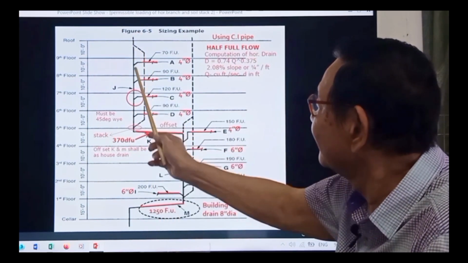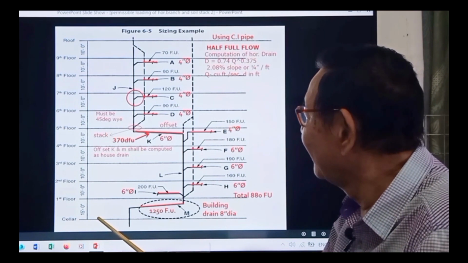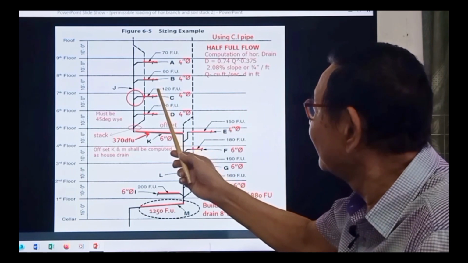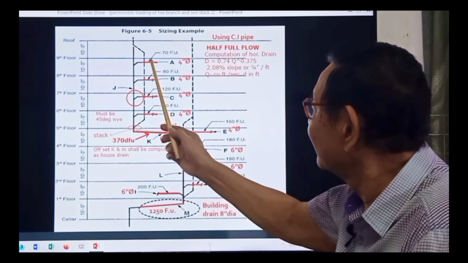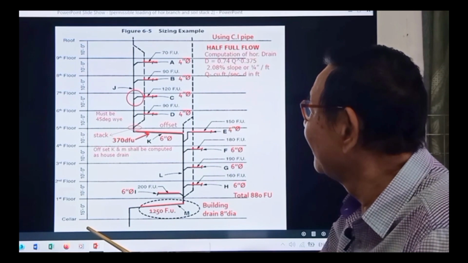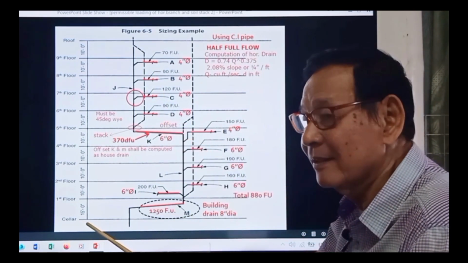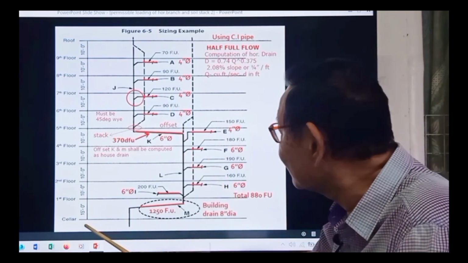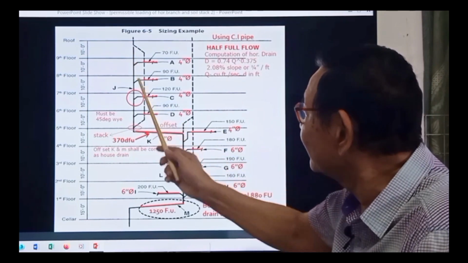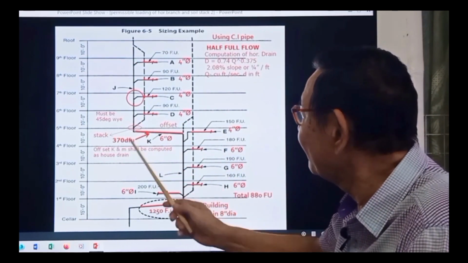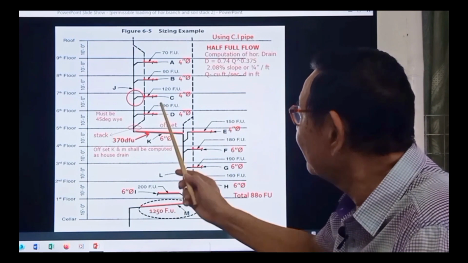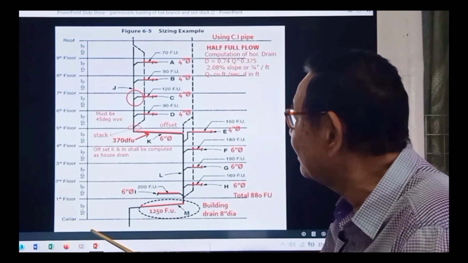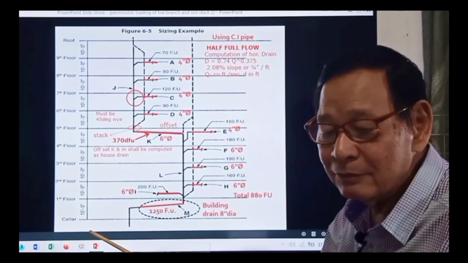Magkano ba ito? Ang kanina, ang 4 branches, 90. Ang 70, pasok. Ang 90, pasok. Ang 120, hindi pasok. Sa 4 inches, ha, 4 inches. Ang 90, pasok. So, hindi ito pasok dito, hindi permissible ito na pumasok dito, itong 120. Anong gagawin natin?